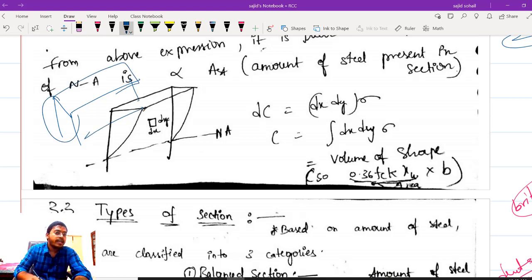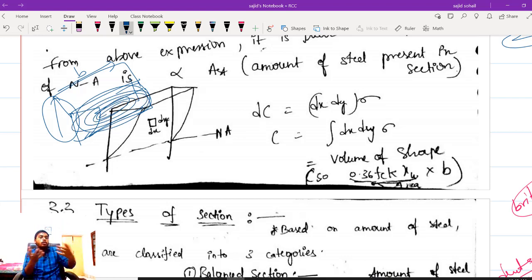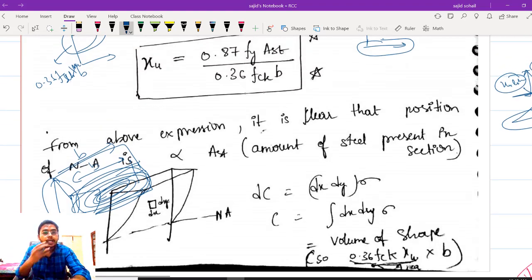Okay, so this is what forms on the end section, and on this you have something like this. If this width is B, then obviously you have to take this as your compressive force, right? Because the original body is 3-dimensional. You got the area, it's not volume. To get volume, you have to multiply with one more dimension, the width of your rectangular section. I hope you are getting it right.